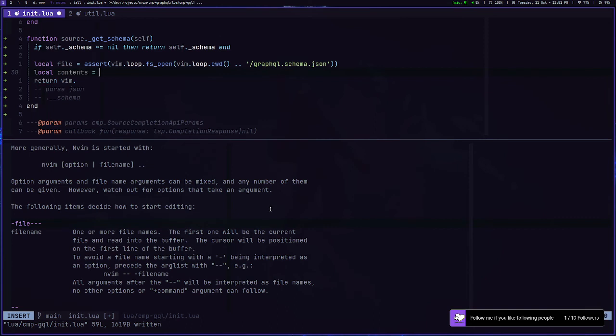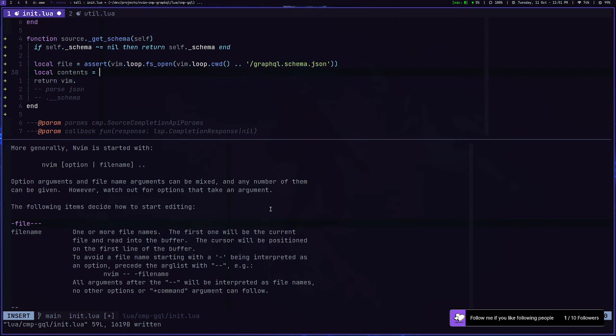I think what the end state would be is we have an extra JSON or an extra config file in the root of the directory, or maybe at the call site of the setup, where the user of the plugin would specify the path to the schema.